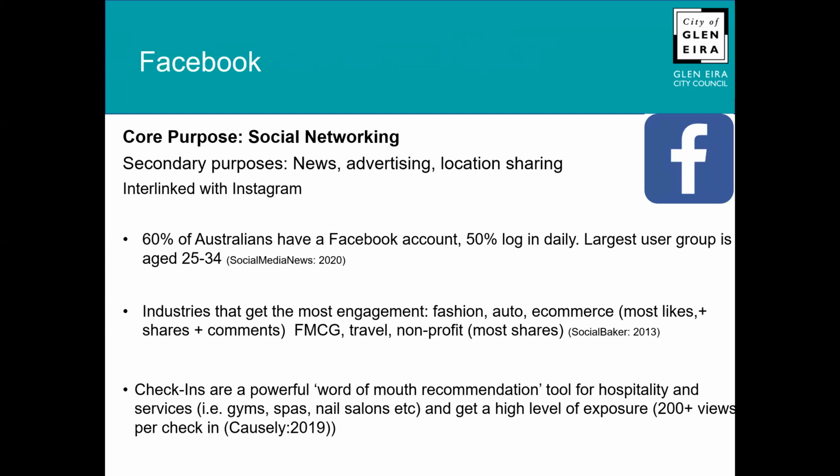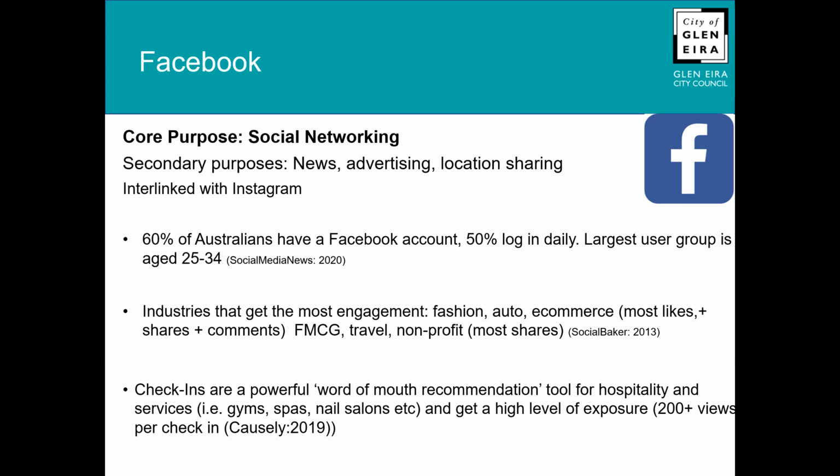So now we're just going to look broadly at the 4 most popular social platforms in Australia and what their audiences are, what their needs are, and how businesses can benefit from them. So the first one we're going to look at is Facebook. Now, theoretically, the core purpose of Facebook is social networking. However, in practice now, Facebook has really evolved to a point where it really exists for advertising purposes, paid advertising specifically. That's how Facebook earns its money. So it's unsurprising that that is the main focus of this social media platform now.